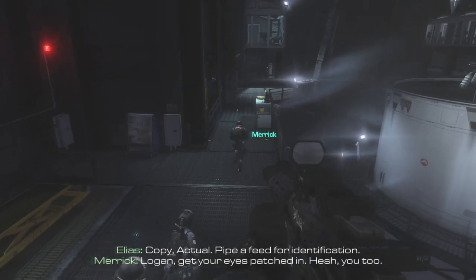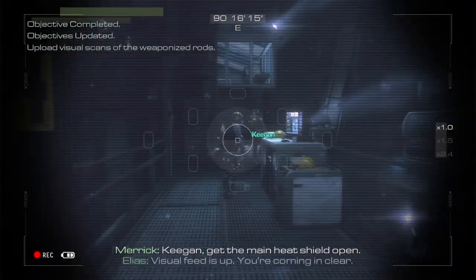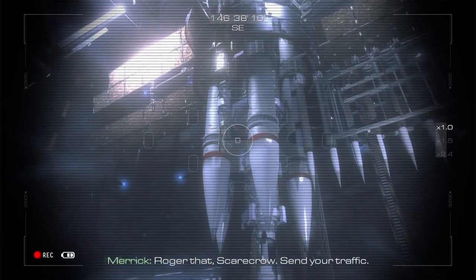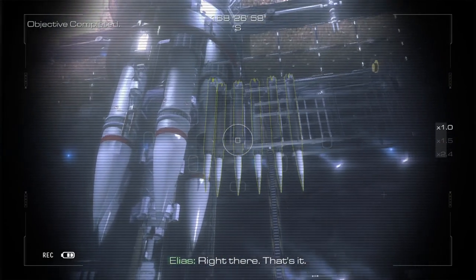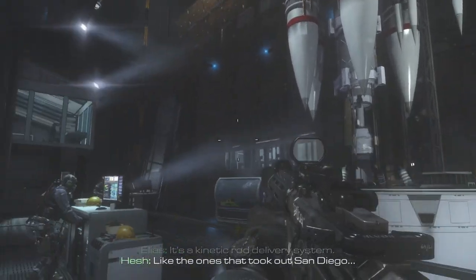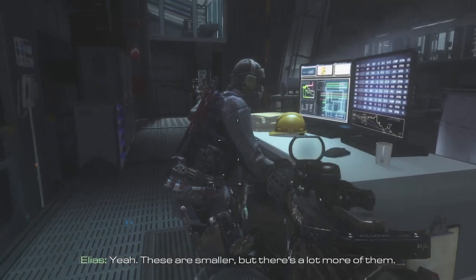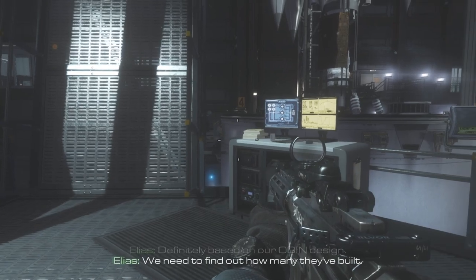Logan, get your eyes patched in. Hesh, you too. Keegan, get the main heat shield open. Visual feed is up. You're coming in clear. Roger that, Scarecrow. Send your traffic. Give us a look at the main unit. Right there, that's it. It's a kinetic rod delivery system. Like the ones that took out San Diego. Yeah. These are smaller, but there's a lot more of them. Definitely based on our Odin design. We need to find out how many they've built.